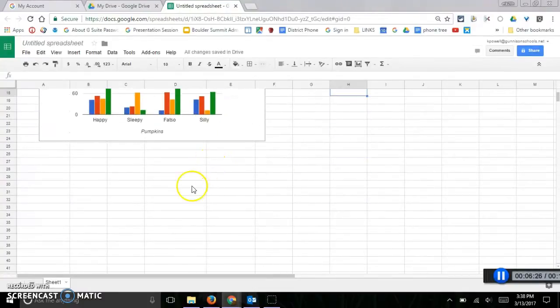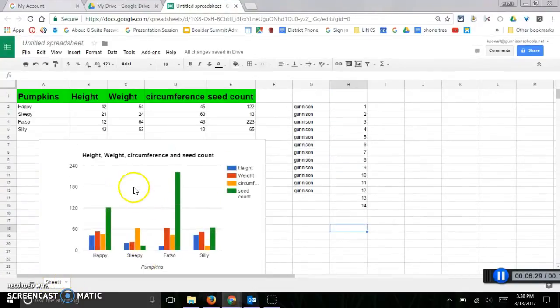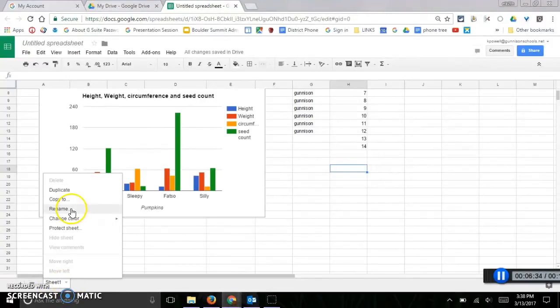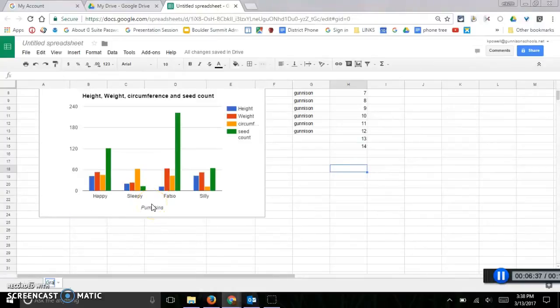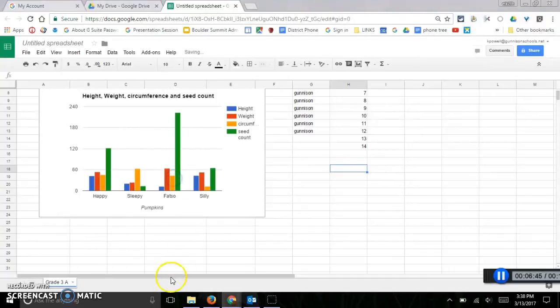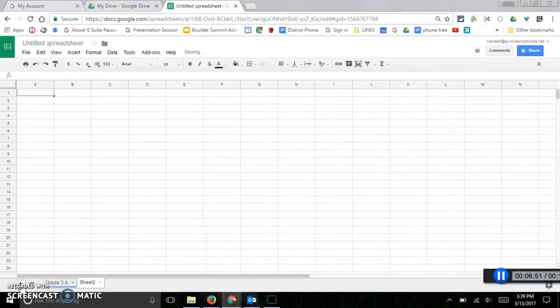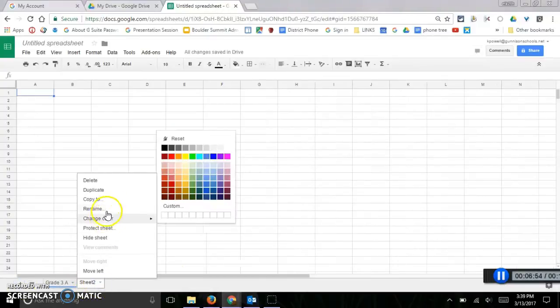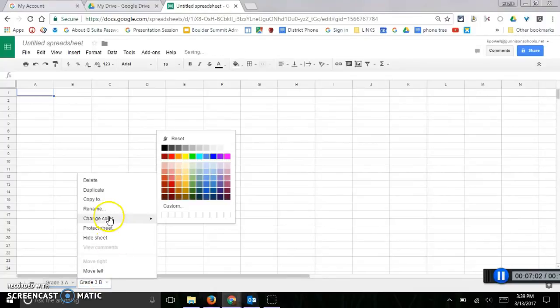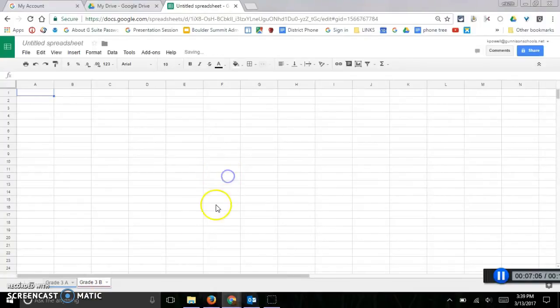Another thing that people can use is the little tabs at the bottom. So maybe this class right here, if I have the sheet one, I can go ahead and rename this. All I have to do is go here to rename, and I can call this grade 3A, and then maybe I want to color it so it's easy to see, and you can see that it's blue. I can add a sheet by just hitting this plus sign, and then I can rename this sheet right here, and so I can call that grade 3B. And of course I can color this one as well. Let's just make that purple.